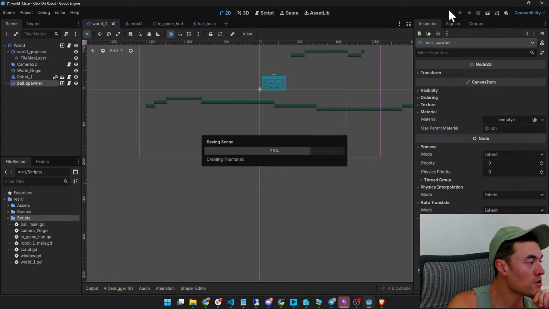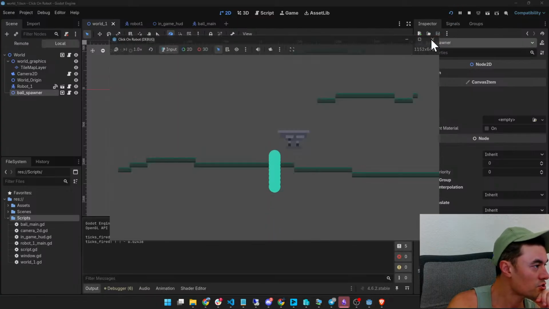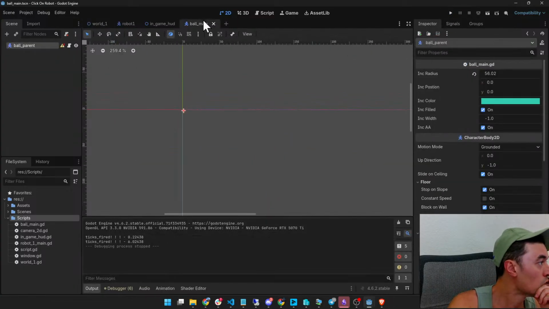Maybe the ball spawner doesn't have a collision.